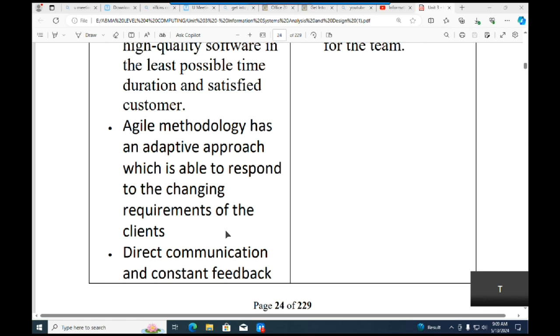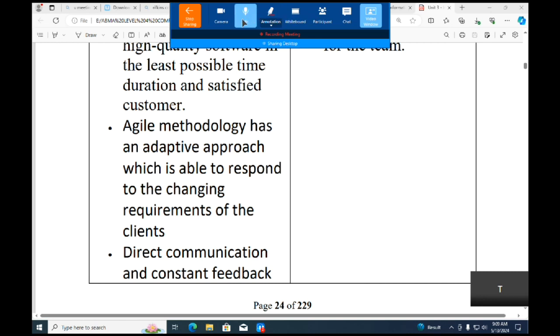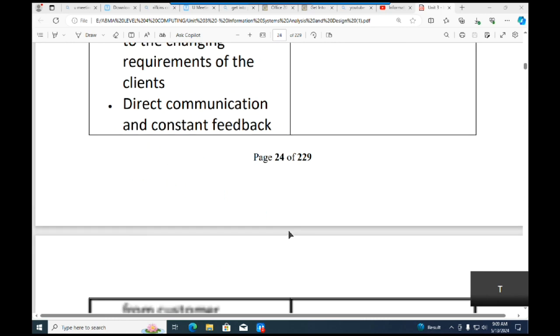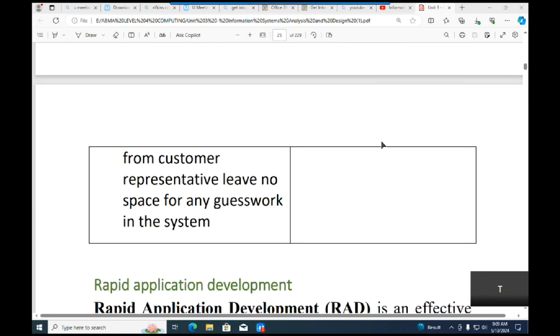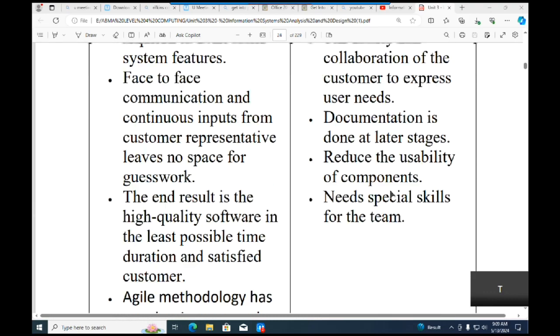It does not assume that the requirements are frozen at a time, so it enables us to accommodate requirement changes that are coming from the client. So again, we have direct communication, and we also have constant feedback from the customer, or maybe the customer and the representative. That does not leave us with any space for guesswork.